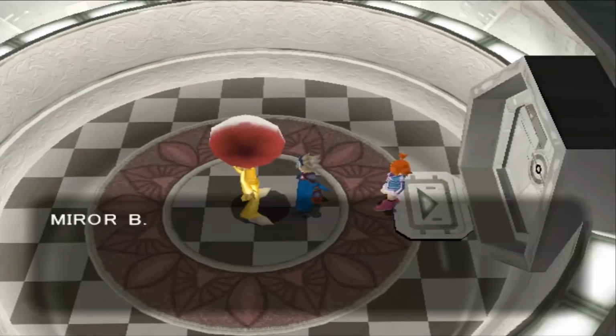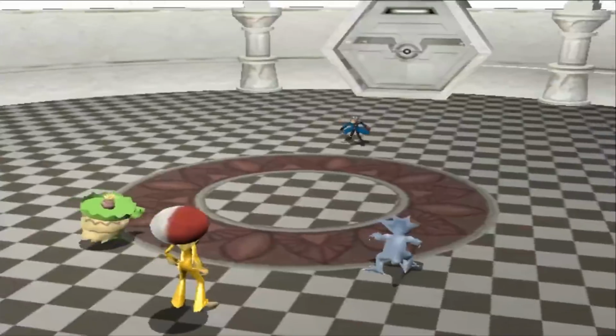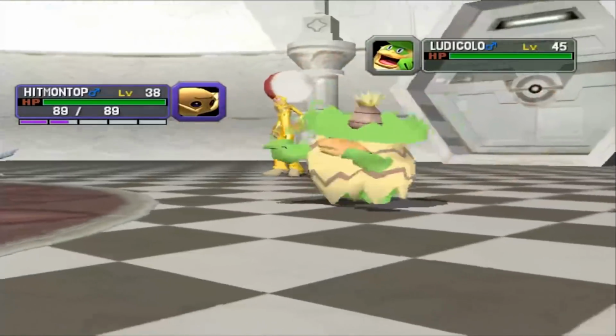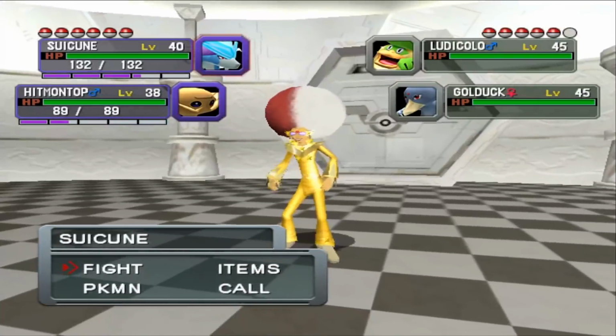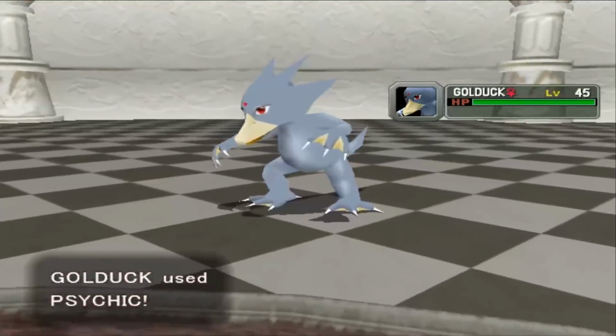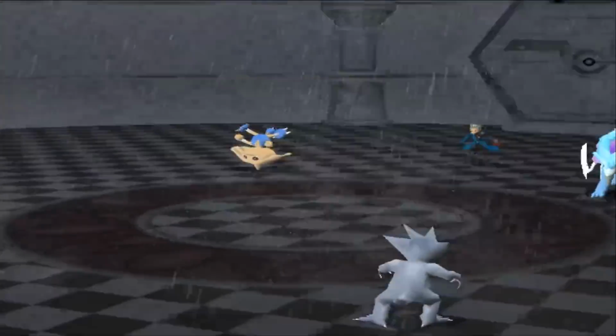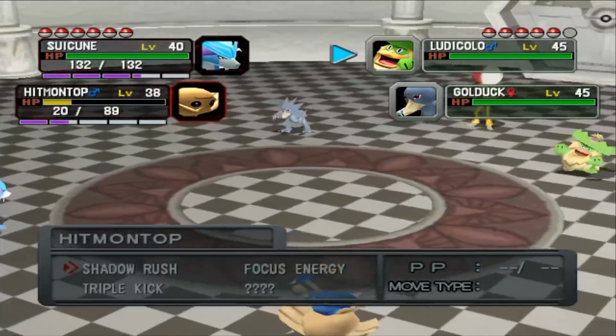Now the second admin I took on was Mirror B. Mirror B leads off with Golduck and Ludicolo. And on my first turn I couldn't even attack because both of my Pokemon entered Hyper Mode, which means that I can't attack because the turn that they go into Hyper Mode, they can't move. And the turn after, my Hitmontop is already way too weak and gets taken out by Psychic.